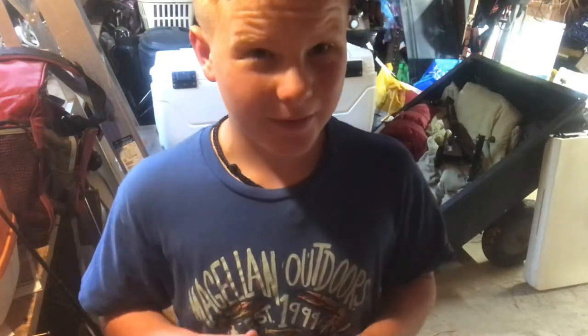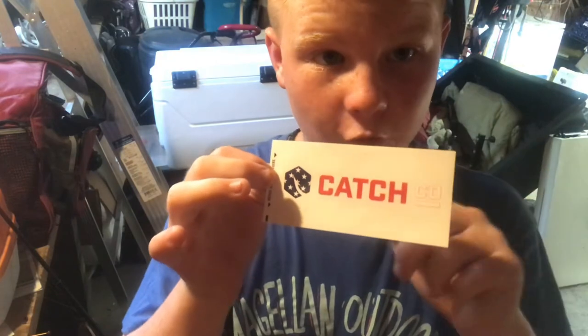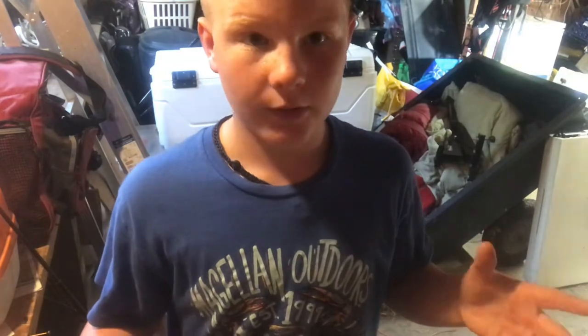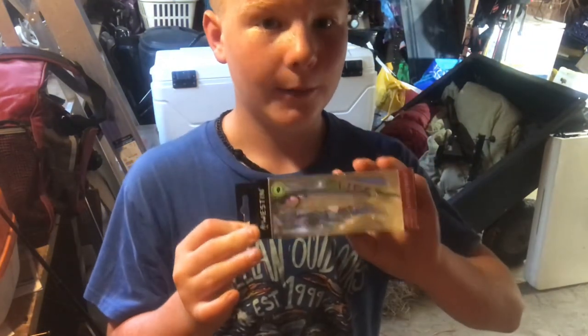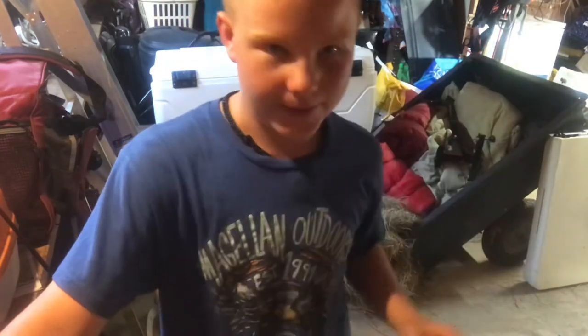I highly recommend these boxes. I also got a Ketchco sticker — that's basically who supplies Mystery Tackle Box with all the baits, kind of like a bigger version of a local bait and tackle shop. This right here is a $14 bait, probably about $15 after taxes if you buy it somewhere alone. This single bait is 150% of the price of the entire box.